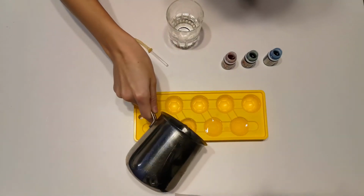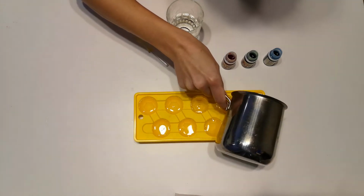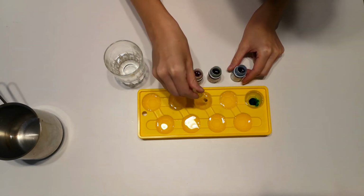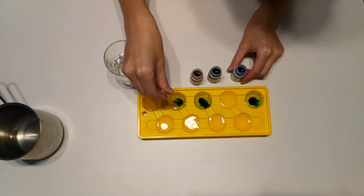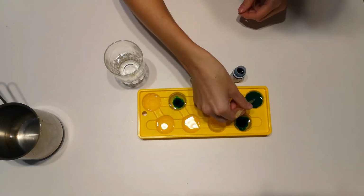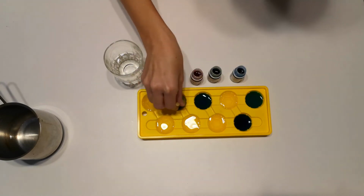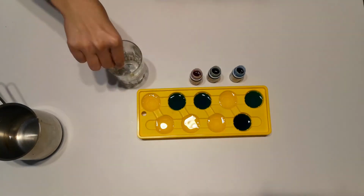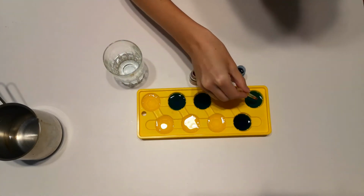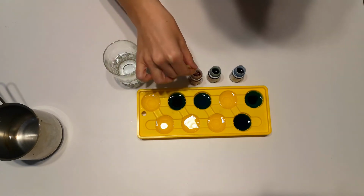And the last ice mold. Firstly, fill it with water, and then, alternating the colors, drip the food colorant with the pipette. Stir the food colorant with the same pipette. Before taking a different color, wash the pipette in a glass. Remember to mix colors. Add one color to another to get a new one.